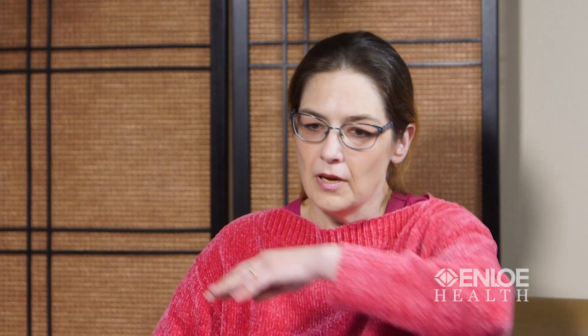If someone suspects that their child has RSV, what should they do? RSV is not necessarily a bad thing — everybody will have it eventually and your body wants to build immunity to it. The question is, is your child in distress? If they're showing signs of grunting, flaring, or retracting, that's a sign of distress. If you're just having a simple cough and cold, treat symptomatically: make sure they're getting enough fluid, getting Tylenol or Motrin for fever and pain, and rest. Washing hands is very important — everybody in the family needs to wash their hands. Teach them to cover their coughs and sneezes, and try to disinfect surfaces they're playing, sneezing, or coughing on.